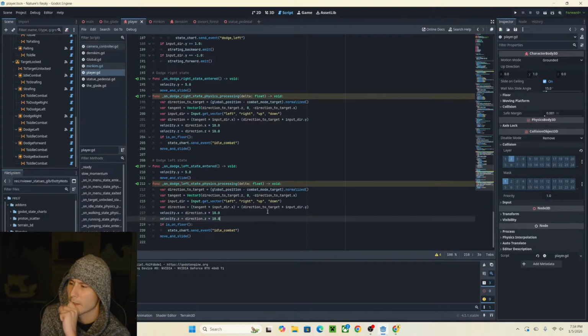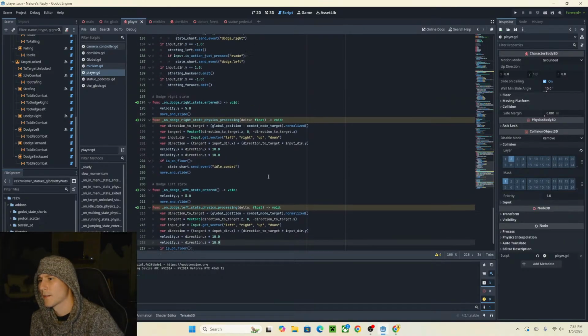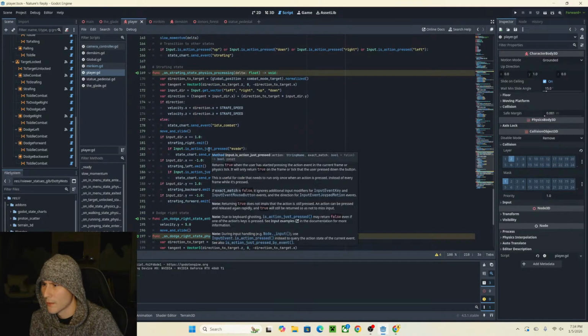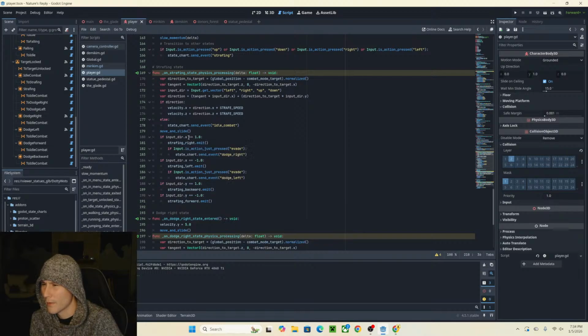Yeah, just need a dodge state, because these are doing the exact same thing. The only thing extra is going to be the animations, which I could check with the input direction.